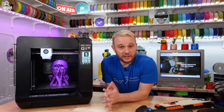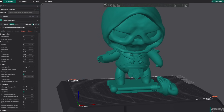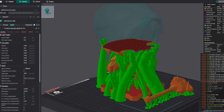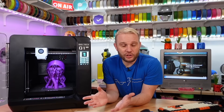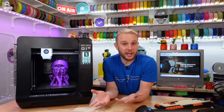As for slicing with this machine, I was sent profiles for Orca Slicer, which I absolutely love. Orca Slicer is a fantastic slicer — it's one of the most popular out right now. I didn't even use the Chidi slicer; I had no reason to. I grabbed the profiles for Orca Slicer, loaded them in, added the Q1 Pro, and just began printing. I've had a fantastic experience with it.